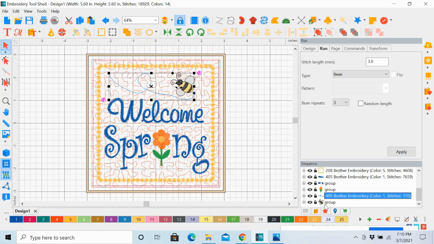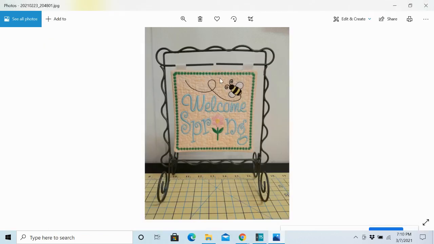Now, if I want to move these around a little bit more, we will in a minute, but let's go ahead and finish because we need to have a backing on this too. So that's the section we're going to do next. We got all of our little design done on here, but now we need to have a backing on our little wall hanging, and we need to put in some little ribbons to hold it onto the little frame. So here's the little ribbons up here. Okay, so we need to do that also. Okay.